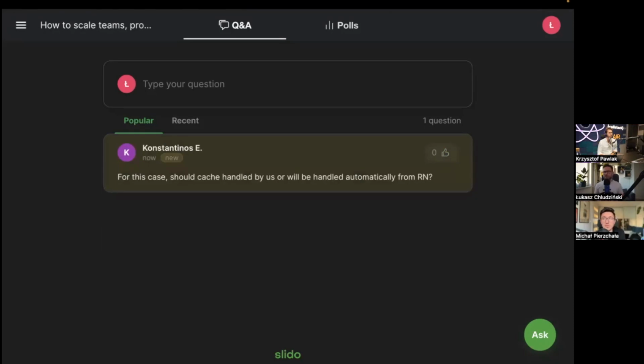Yeah, so in this case, there should be an API that allows you to decide. This is, for example, what we allow users when loading the bundle. There is a cache, and you can configure it your way, so it should work.